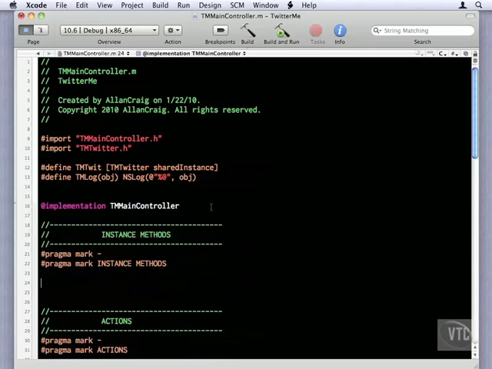Our verifyTwitterResult:fromActivity: is not going to return anything, so it'll be void. But the first argument will be a string. I'll call this result, and fromActivity.